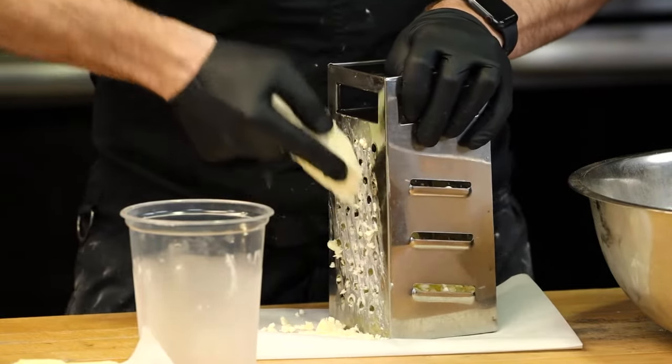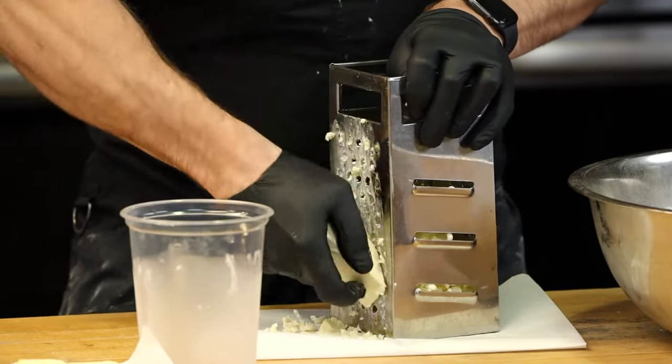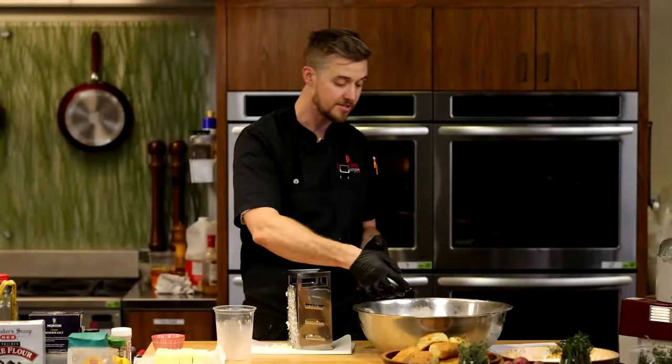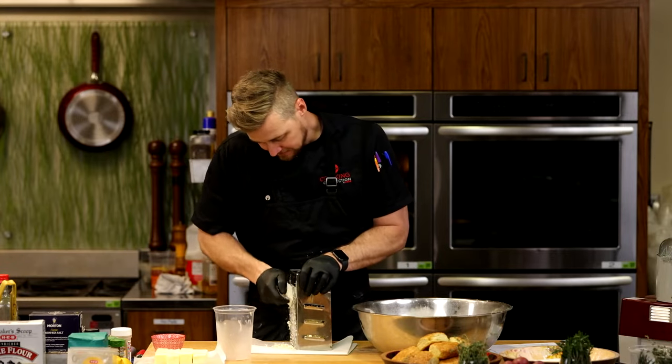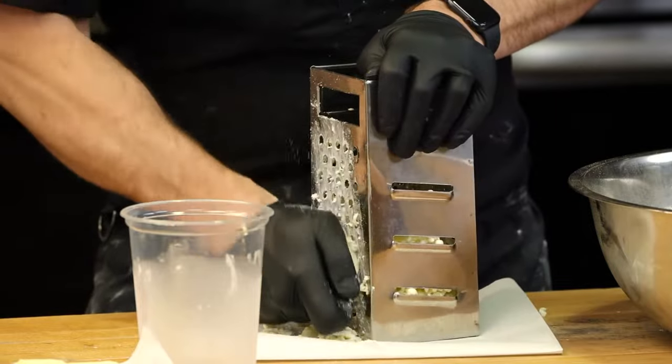So we're taking 2 sticks of butter, we're going to grate them, so you can see they're just shaving off. This is really, really good. Now, if you have really sticky hands or really wet hands or stuff slides, just throw your butter in the flour and roll it around. That way you can get a better grip on it. That's another little tip if you can't get a hold of your butter and it feels like it's sliding on you.